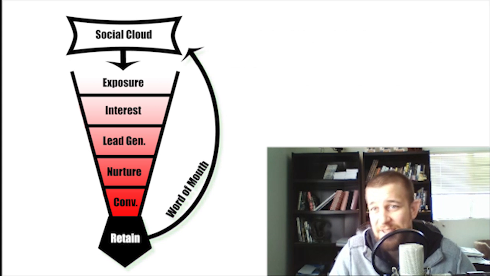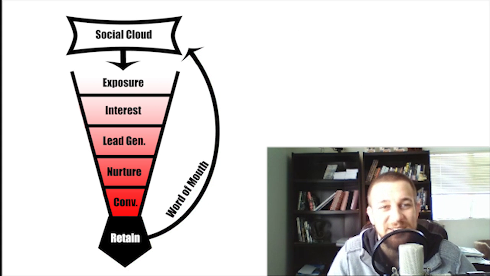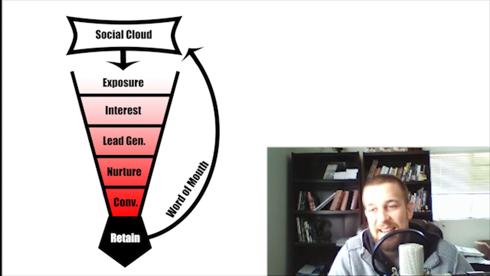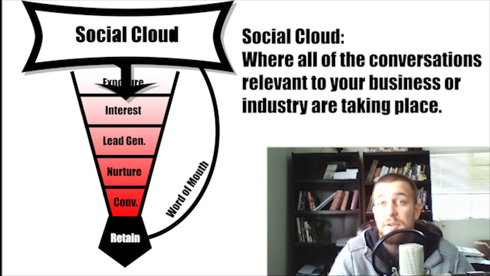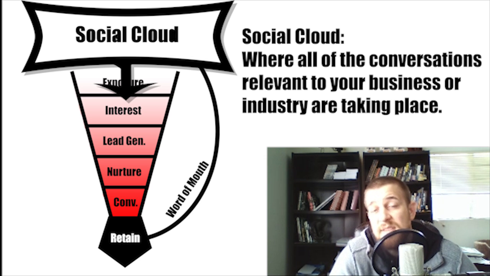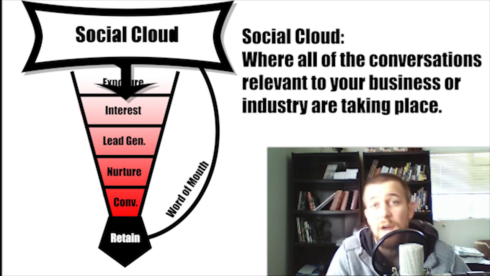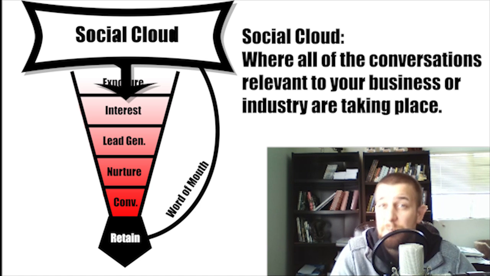Okay, so we're almost there. Again, this is a big process that I usually do, like a big whiteboard exercise with clients that I have. We're into our social cloud now. So the person's gone through the whole sales funnel, they've left, and now they're going back into what Scott Stratton of Unmarketing calls the social cloud. That's just a fancy way of saying everywhere and anywhere that a conversation about your business or your industry or your community could be taking place.